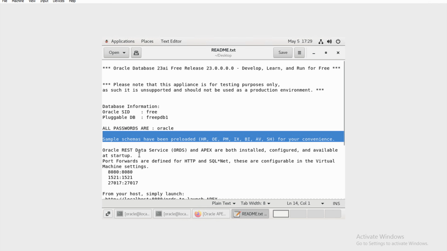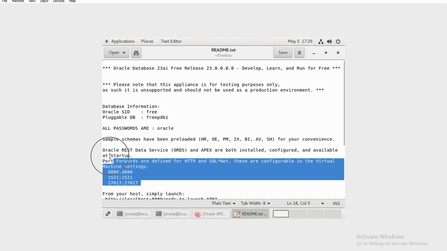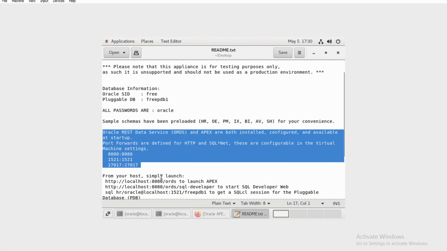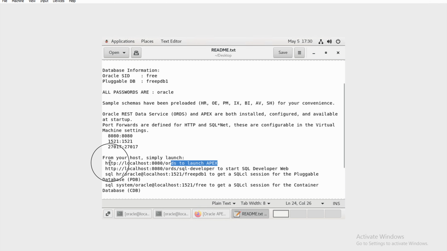We have sample schemas, the ports available for REST and database are mentioned, and the links for our application access.